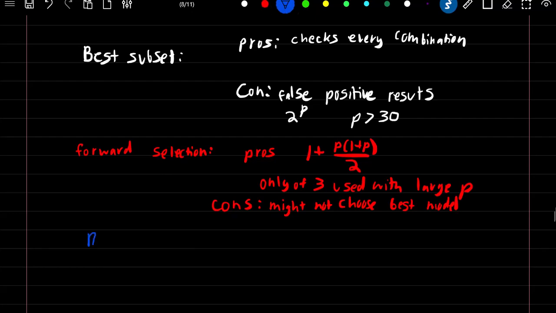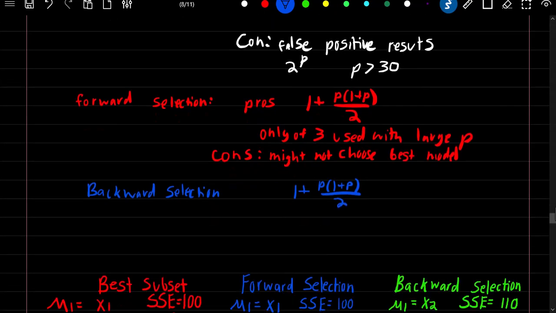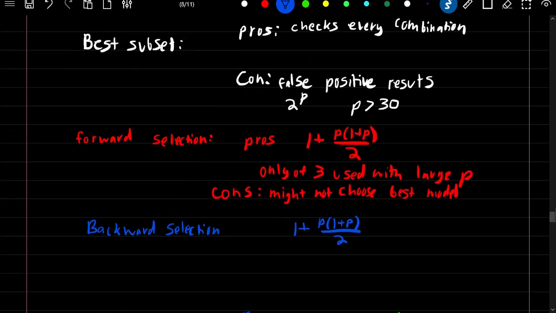And then finally, backward selection. So it's going to have the same runtime of 1 plus p times 1 plus p over 2 as forward selection. And it's able to check if different predictors have positive effects on each other. So for instance, if 2 predictors, when they're both added to the model, have an increased advantage in predicting the dependent variable, backward selection is the only algorithm that would be able to sense for this, because it ultimately goes backwards instead of adding predictors one by one. So it can sense when predictors have a positive effect on each other.